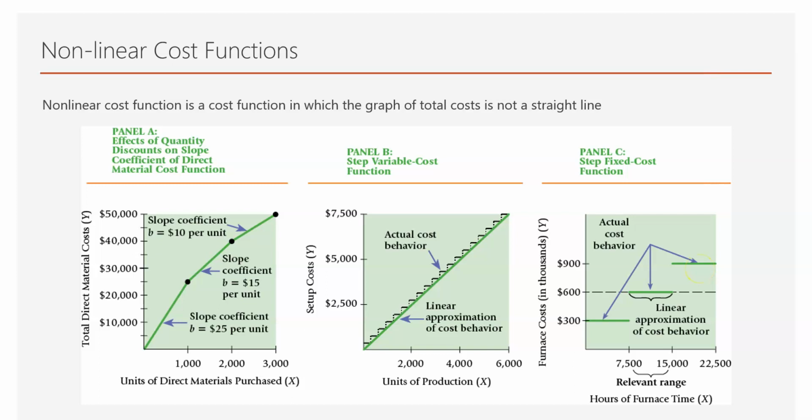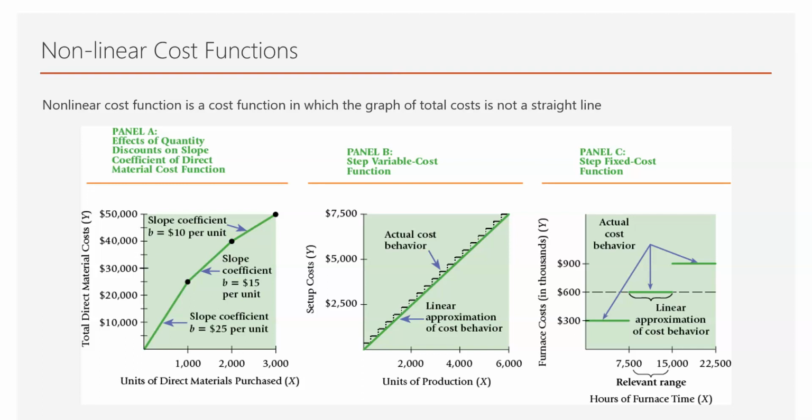You may say, well, wait, these are linear. Look at these straight lines. Well, when we talk about linear, we're talking about the whole entire line being straight. While these are linear approximations, they are at different levels. So instead of one linear line going straight across, or going on a slope, we actually have steps here. So those are examples of some nonlinear cost functions.